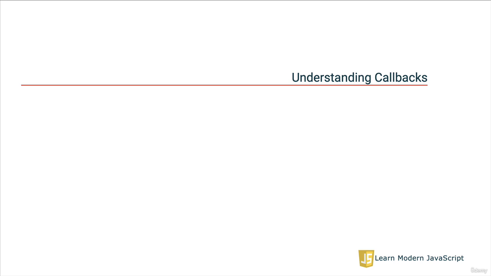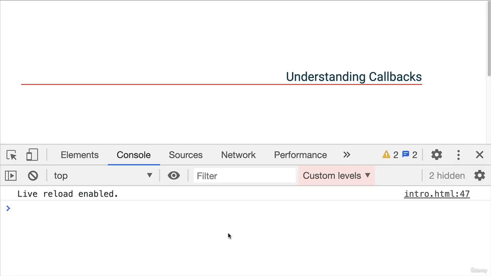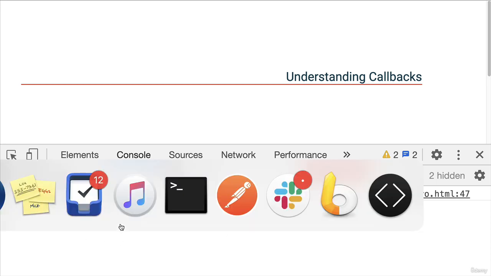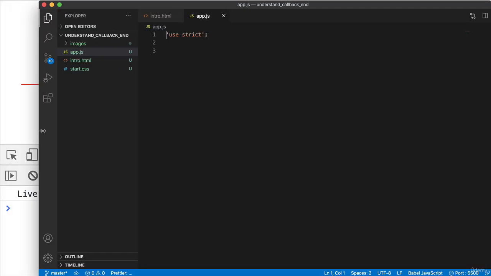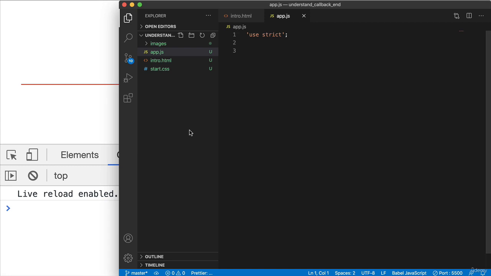Let's look at a couple examples to see how this works so you can understand it better. The first example we're going to look at is a function that is called back after a certain amount of time using setTimeout. setTimeout makes use of callbacks. Before I enter the example, I'm going to pull up the console. This is what we'll be watching the results on. And now we'll jump to Visual Studio Code, and I'm just going to resize that so we can see the console while we're working here.